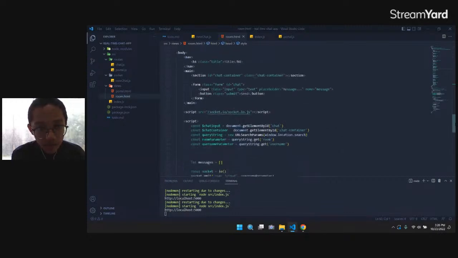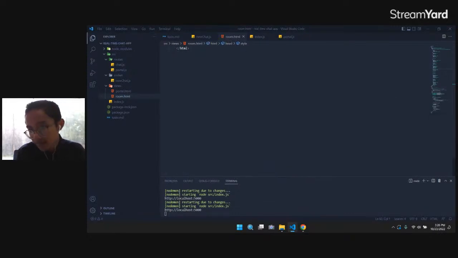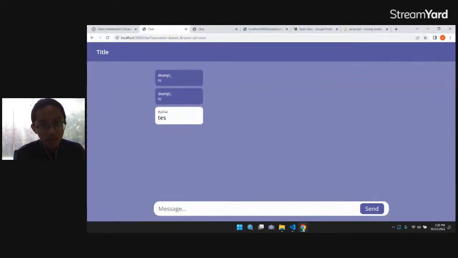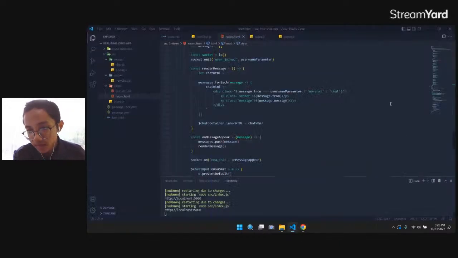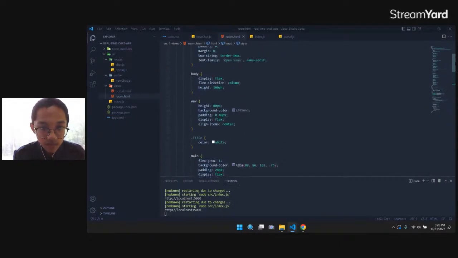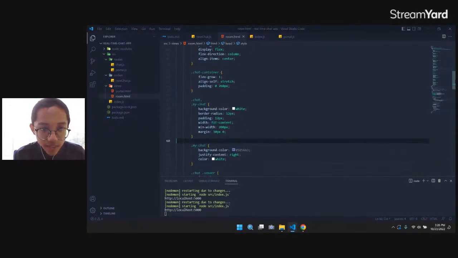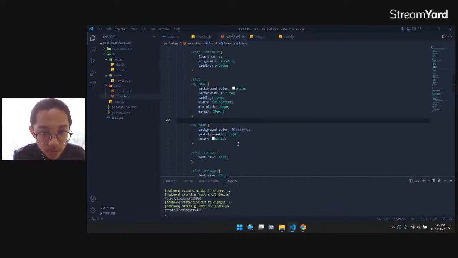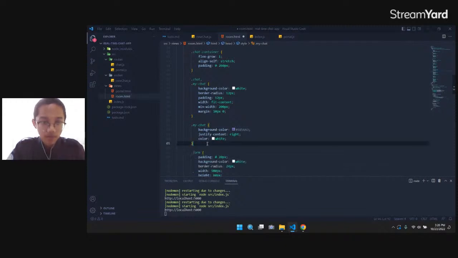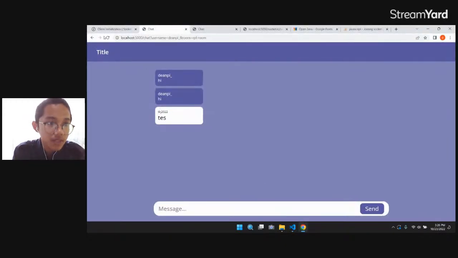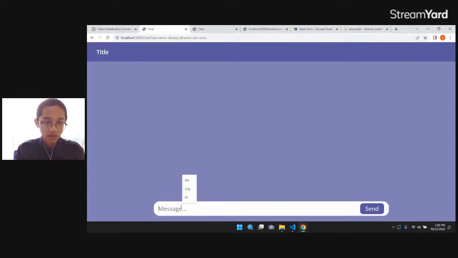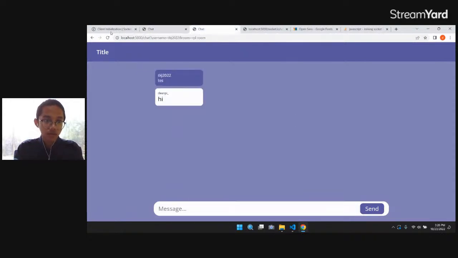Now for the last part, what do we need? I think I will change the font size. So in here I will remove this, and also I will remove this because I think the default one is better.